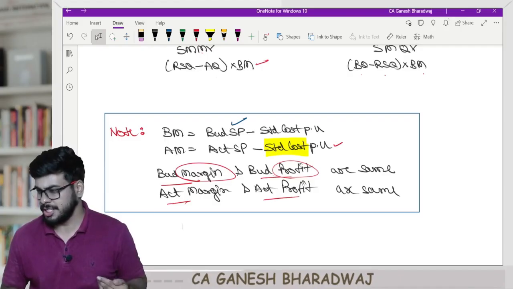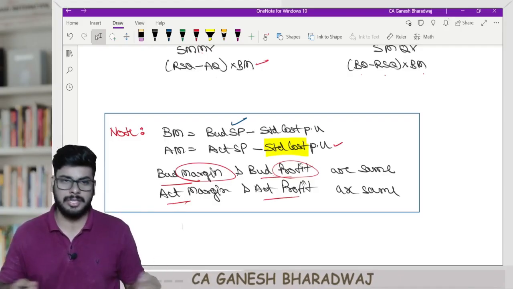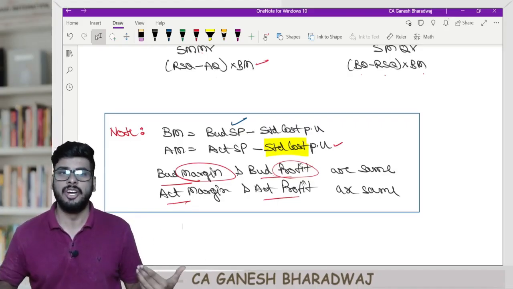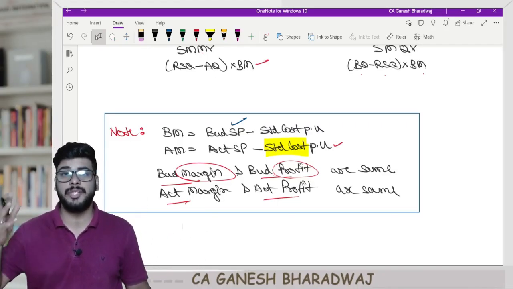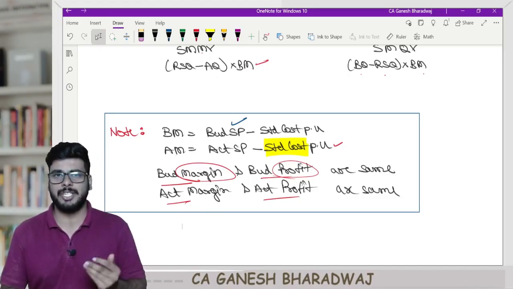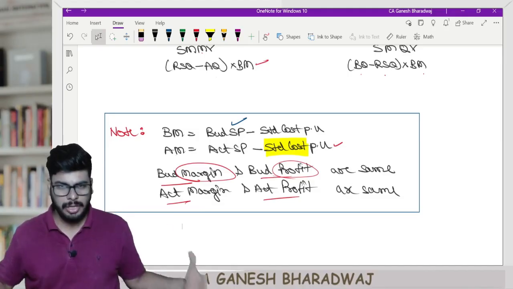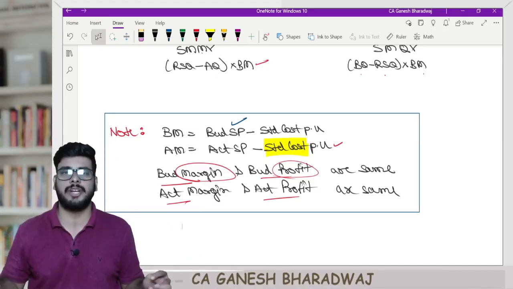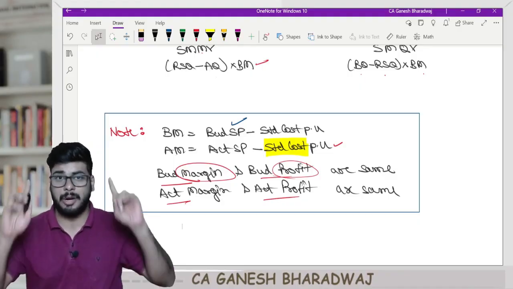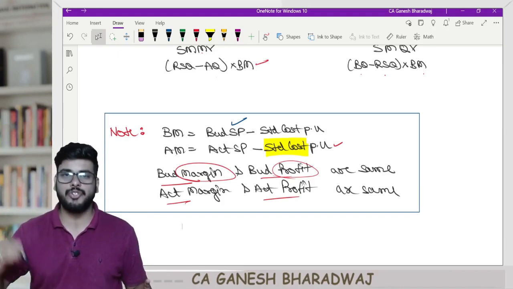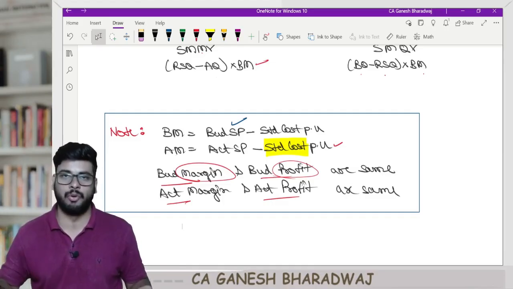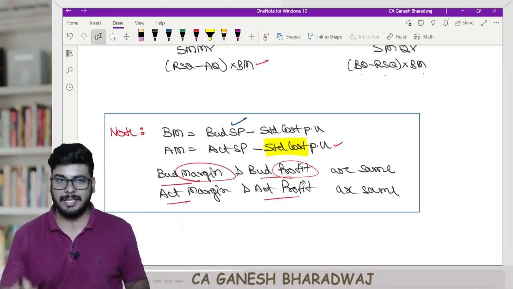chapter of standard costing. Right now of course, this is not a substitute for a regular batch, because in our regular batch we've learned this entire chapter for over 15 plus hours. We've done 50 plus numerical problems, every single adjustment. Here, as the name suggests, we've tried to recapitulate all the major areas, all the variances we have tried to cover, and we have done one flagship numerical problem that is the topmost rated numerical problem. And guys, by the way, the solution for this numerical problem is not correct in the institute study material. Please follow whatever I have just told you, because that is the correct solution.